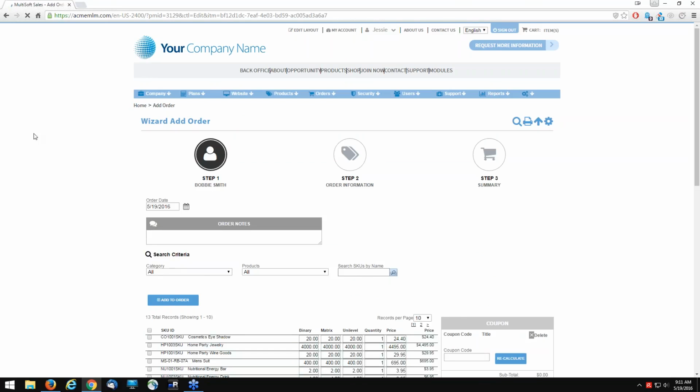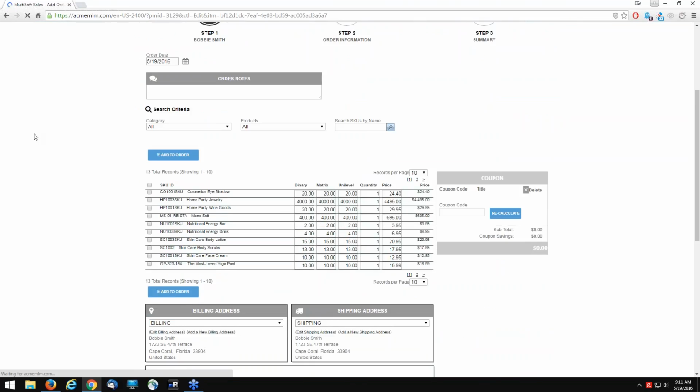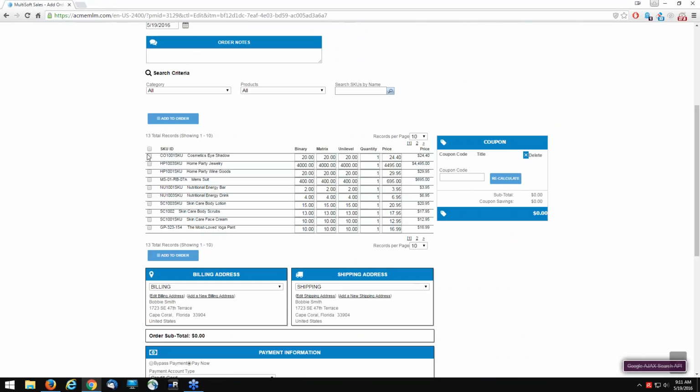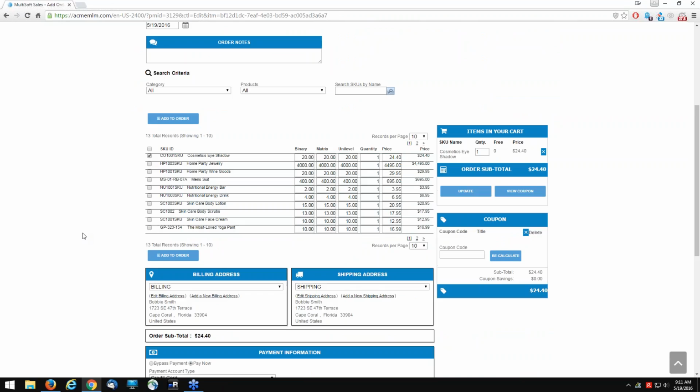Okay, so the one that we made modifications to is cosmetic eyeshadow, so I'll apply a check here. And then I'm going to click Add to Order, so I can add cosmetic eyeshadow into the cart.